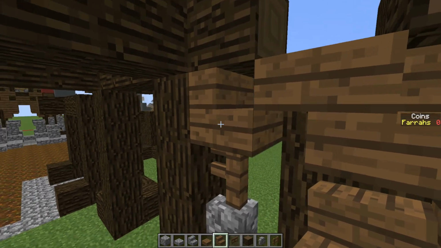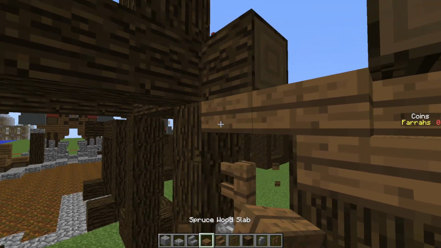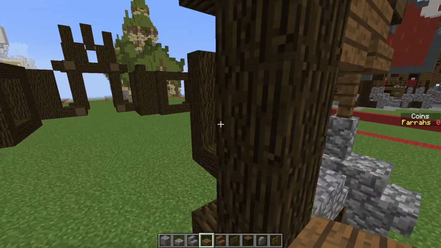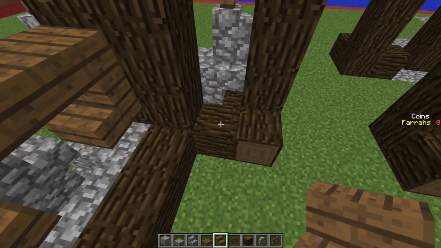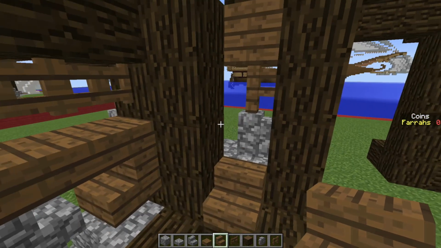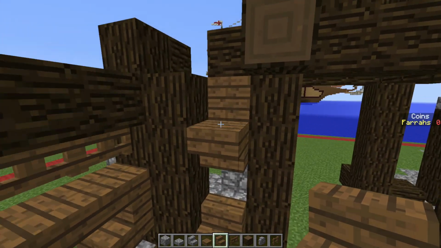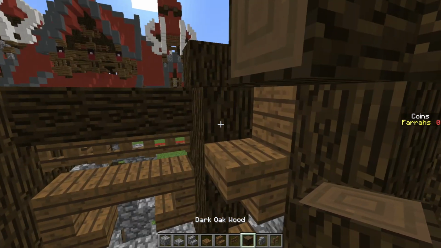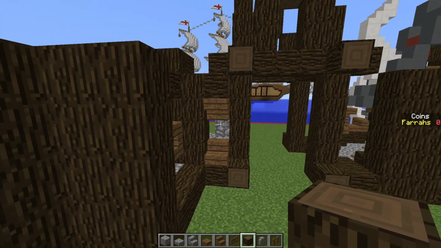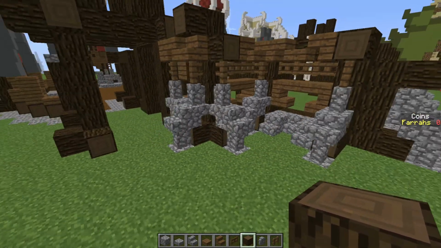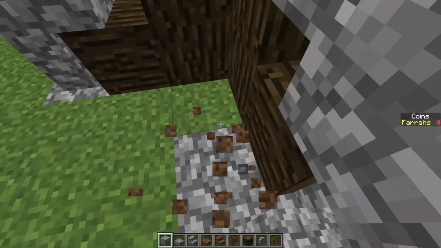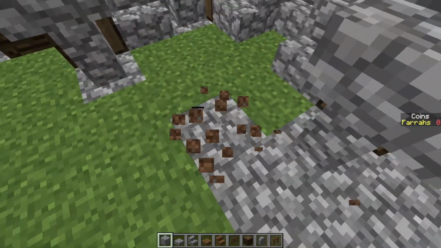If you don't want this stair here, because it's not actually required, you can replace this one with a block, since there'll be a stair sticking out of it afterwards, but we'll do that later. And just before we copy everything round, we also want to be placing a stair here and here, just like so, and connecting these top bits with a piece of wood, just like so. I know that is a lot to take in, and to top this off we actually have to now draw the outline around this area.